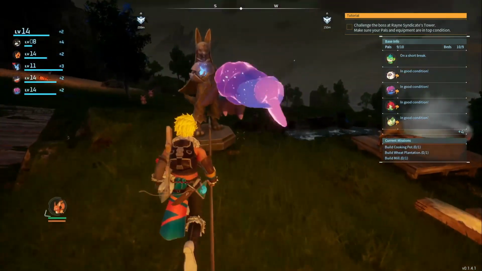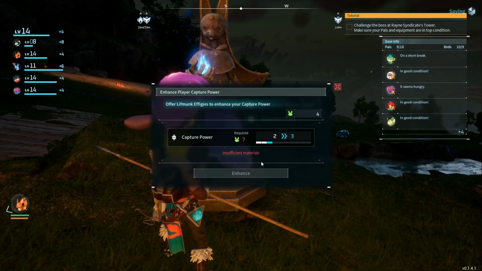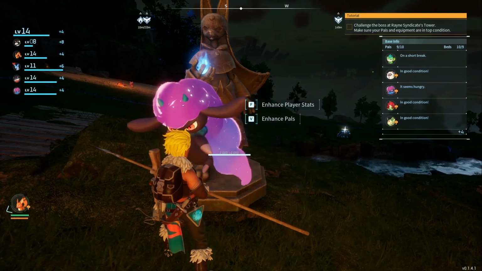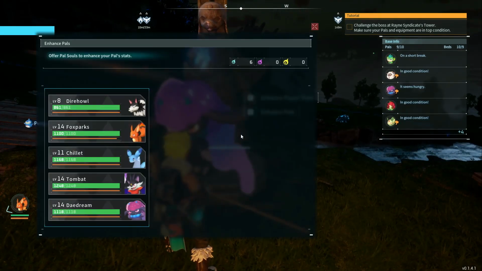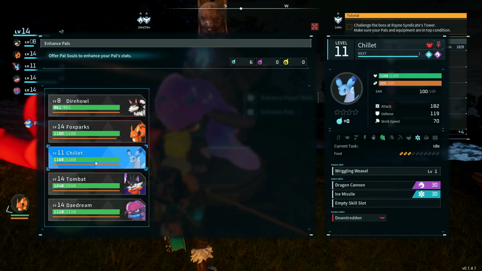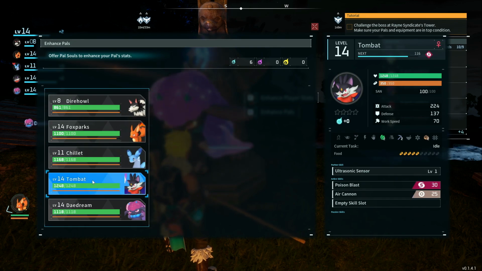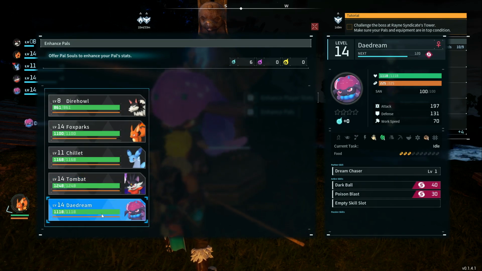Ooh, I wonder if we can raise our capture power. Not yet. We only have 4. We need 3 more of those. Okay. We can enhance pals, but I don't know if I want to do that yet. Oh, he already knows Dragon Cannon. Oh, that's cool. Huh. I didn't realize that.